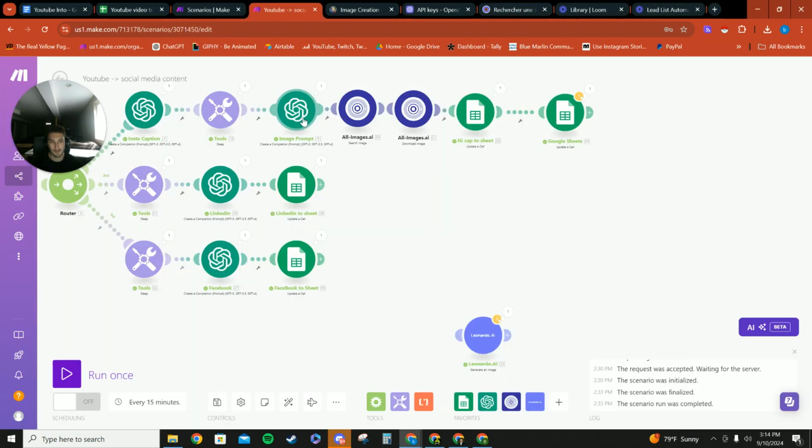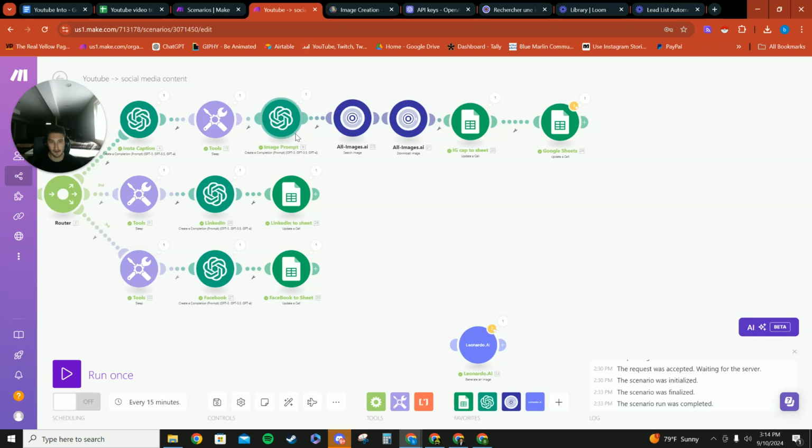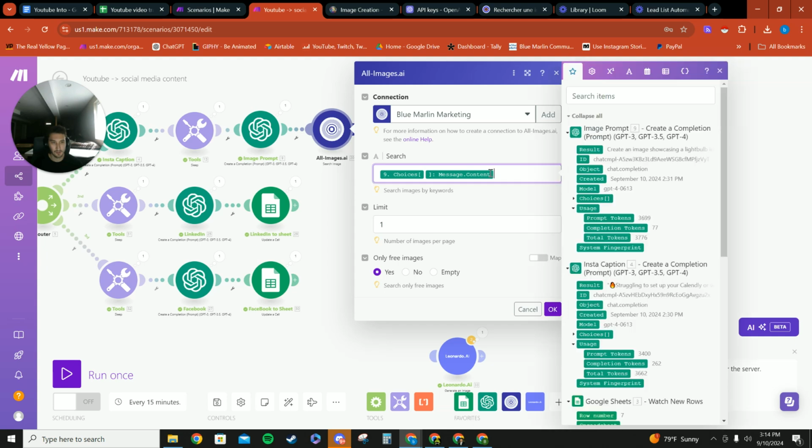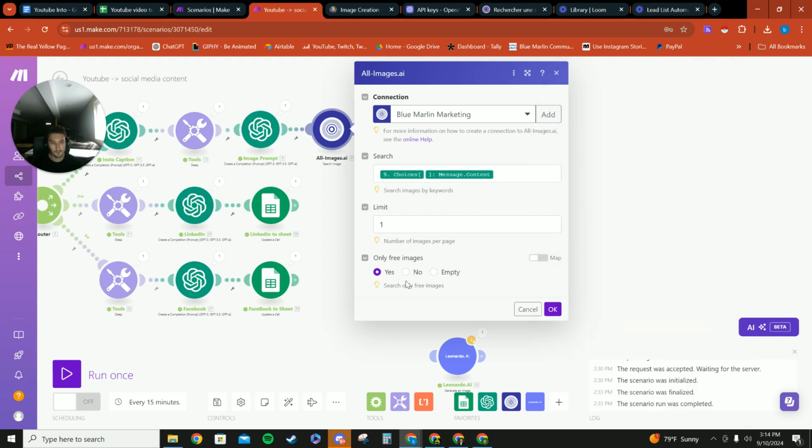So what would happen is basically I just had this say instead of generate a prompt, I said generate a few keywords. And then what this would do would just use those keywords. And then I said only use free images, but to download them, you can generate as many as you want, but to actually download them or save them in some way, it uses their version of tokens.